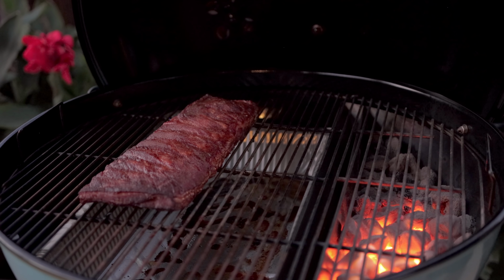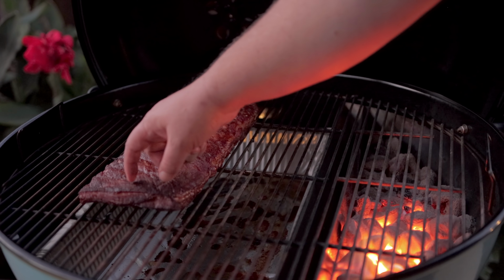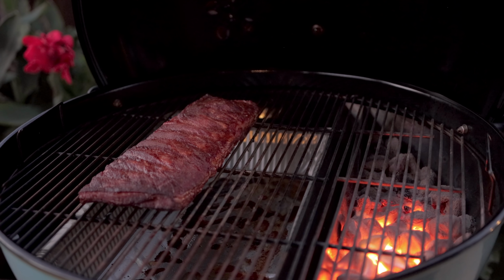The sun has set. We need about 45 more minutes or so, but I wanted to give you guys another peek before I lose what's left of my light. So pretty. These ribs, the color on them is just perfect. It's exactly what you're looking for. That bark is nice and set. We're in good shape here.